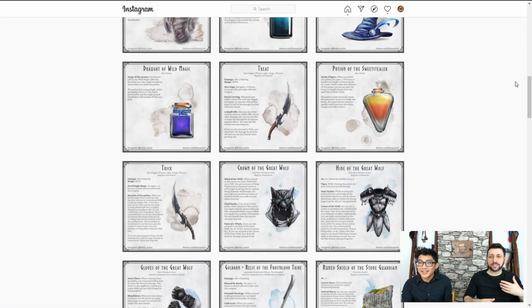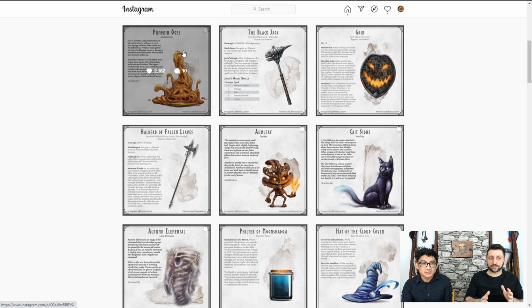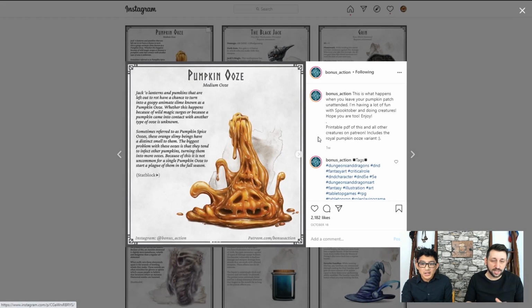And he's got so many different items here, and I like some of these monsters. We're going to look at the Pumpkin Ooze because this is one of my favorite renditions of an ooze. And if you've been following Homebrew Crew for a while, you know that we have this very odd thing with oozes, so it shouldn't be a surprise to you. Yeah, they're very cool creatures. Yeah. And then the pumpkin ooze is no exception.